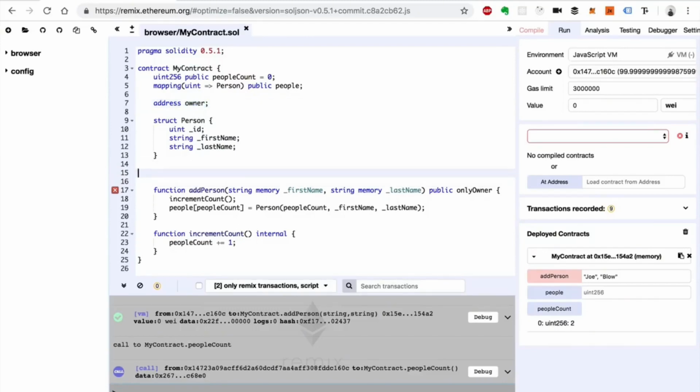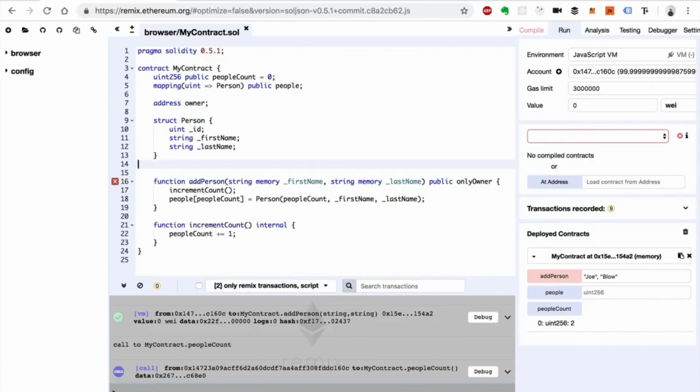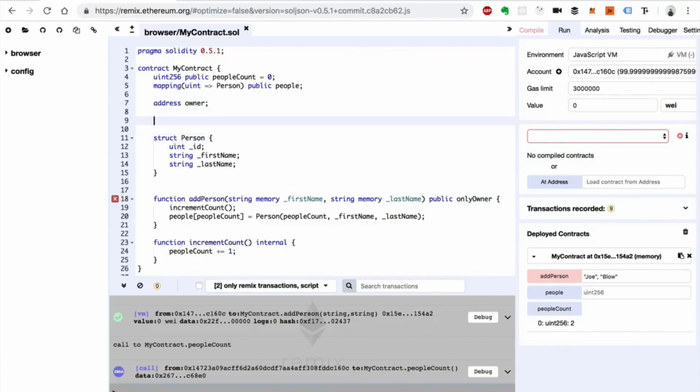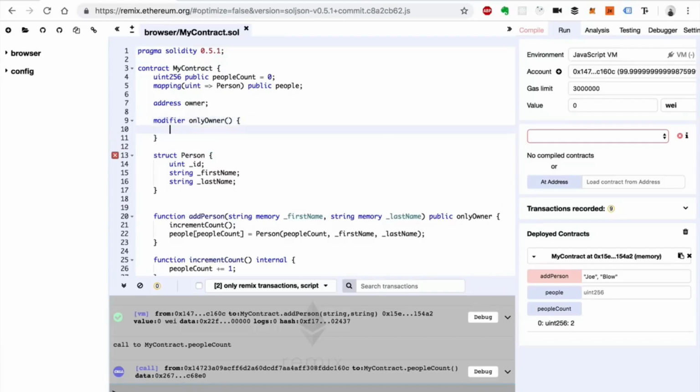We can set it inside the constructor, but actually, nothing but that just yet. So that would be the owner. We basically just create a modifier like this. We say modifier, only owner. It's like a function. What we'll do inside of here is write the logic that makes sure that whoever's calling the smart contract is the owner. So that's what we're defining here: only owner and only owner.